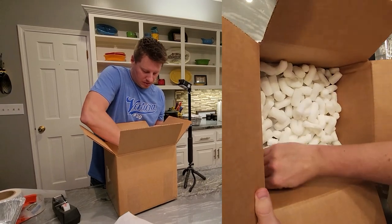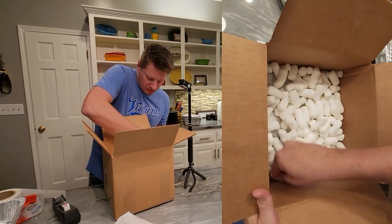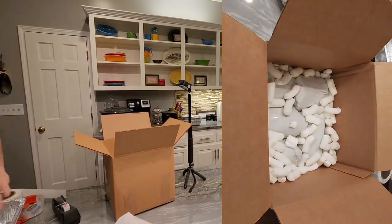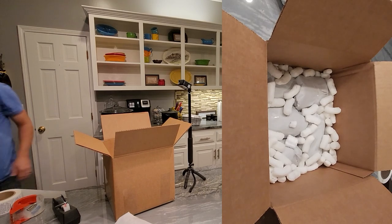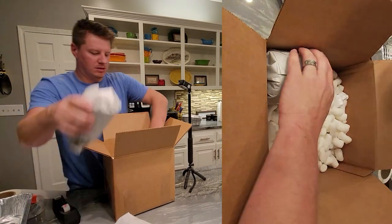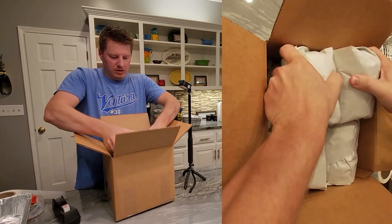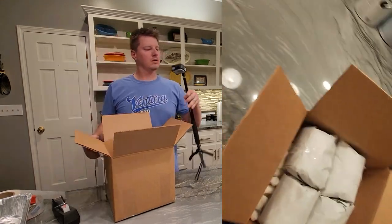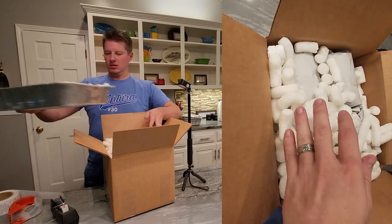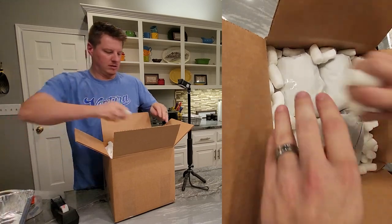The goal of this step with this inner box is just simply to make sure that these are packed very tightly. I'm going to keep adding packing peanuts and really tuck them into every crevice, making sure all the sides are compacted. The whole goal here in this step — the inner box — is just to make sure the items aren't moving around. You can see I placed them all in one layer, then we're going to add some more packing peanuts in between the second set of candles. I have to ad lib a little bit here — sometimes it's just experimenting. I realized that wasn't going to work; it's better this direction. I try to space it so it's even on both sides.